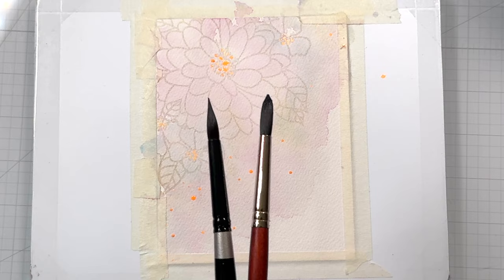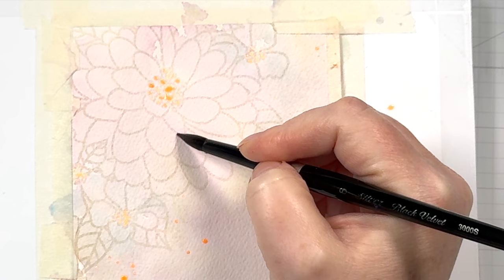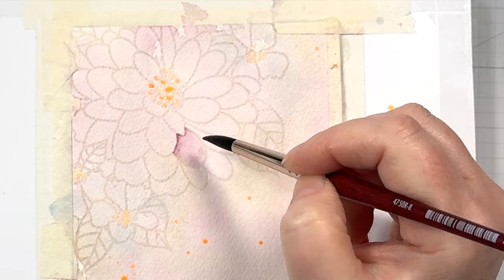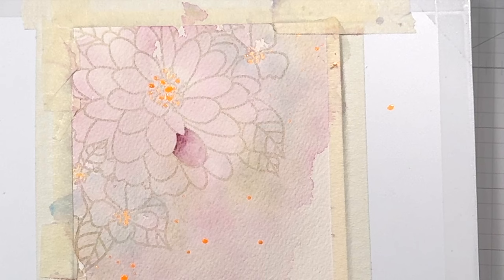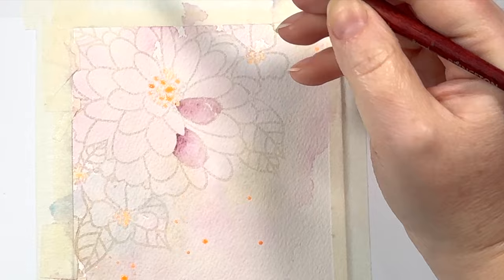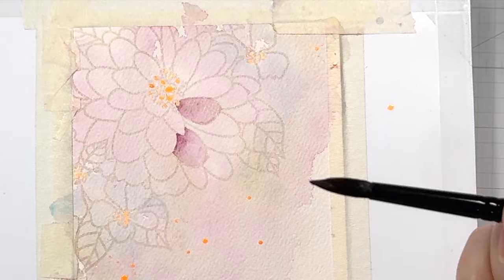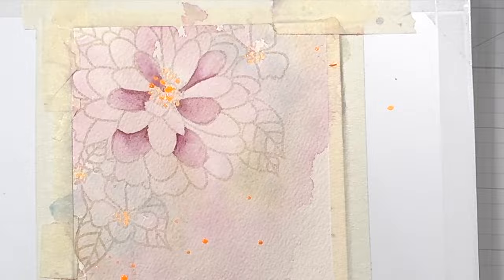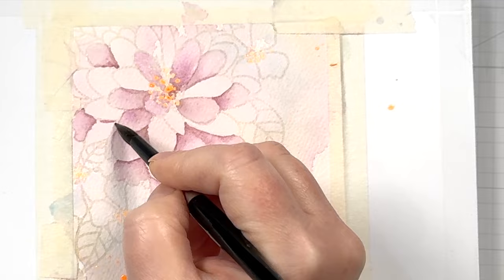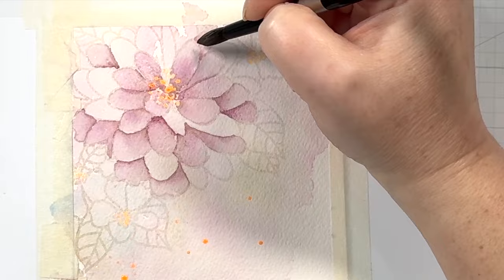For my flowers, I will be using two paint brushes. The brown will always have clean water, the black will have color. We're going to start by adding a little bit of paint to our darkest shadows on one petal, then take our clean water and pull that color out towards the edge of the petal. If you lose all of your dark color, you can add a little bit more in, but don't worry about getting it perfect right now — this is just our first layer of painting. Skip to another petal and repeat the same process. The important thing is to skip around so you're not painting a petal next to a petal that's already wet, or the lines are going to bleed and blur. Make sure you are cleaning out your water brush fairly regularly so you aren't transferring too much color into each petal.